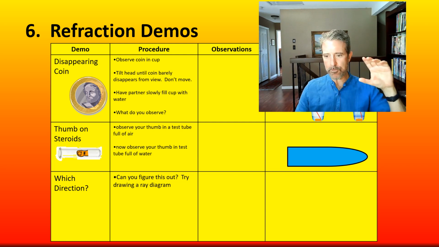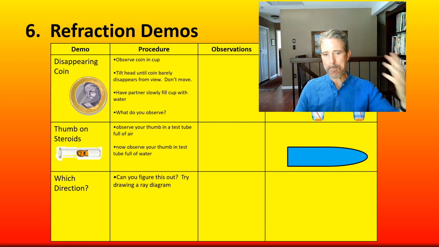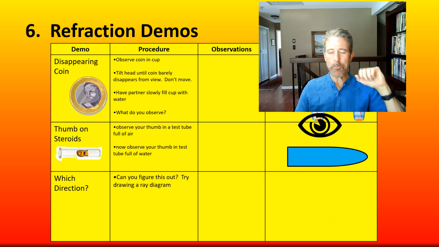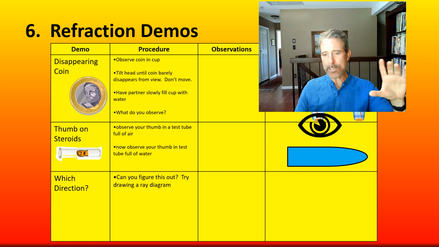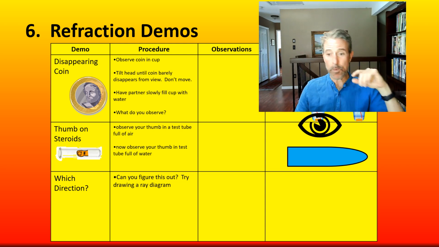So let's try to explain the physics, or maybe I should say magic, behind the thumb on steroids. I realize that I did this with a graduated cylinder, but it works equally well with test tubes. So what I'm showing you here is my eye. I'm showing you the graduated cylinder, in this case a test tube filled with water, and here is my thumb inside of the test tube. Don't actually ask me how it got in that way. Maybe it was cut off at some point.